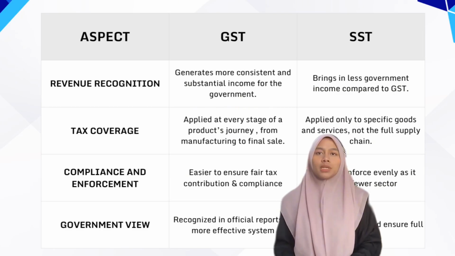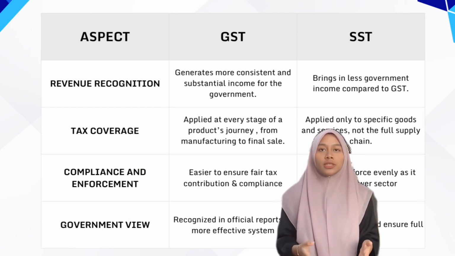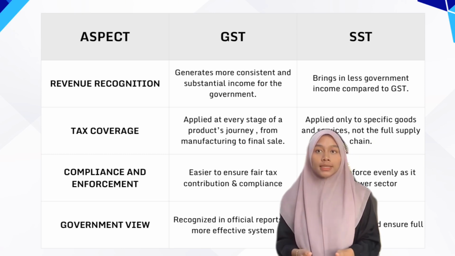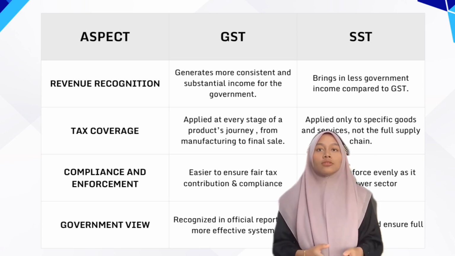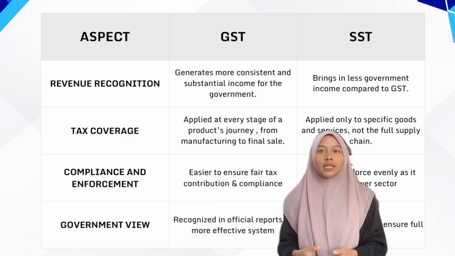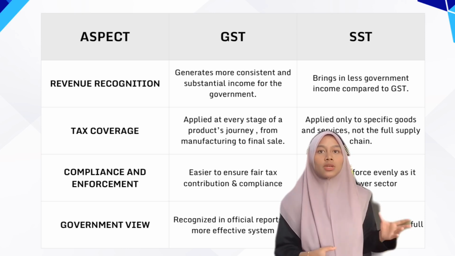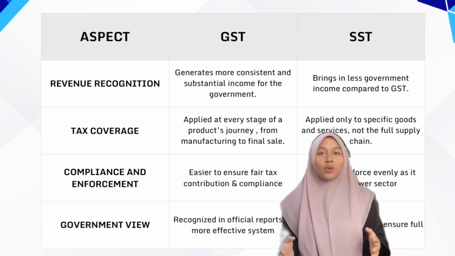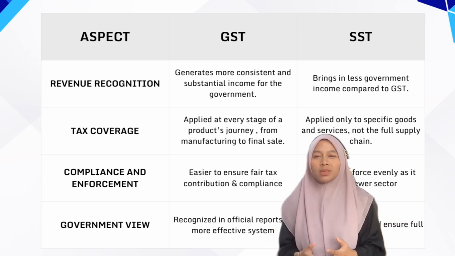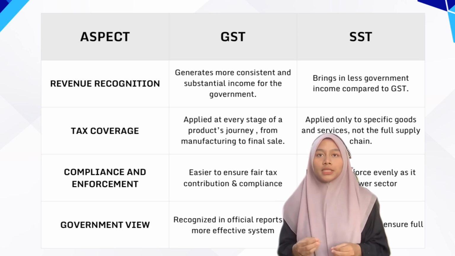The comparison between GST and SST highlights several key differences across four main aspects. In terms of revenue recognition, GST generates more consistent, substantial income for the government, whereas SST brings in less government income. For tax coverage, GST is applied at every stage of the product journey from manufacturing to final sales, while SST is only applied to specific goods and services and does not cover the full supply chain.